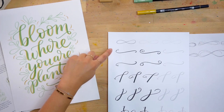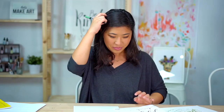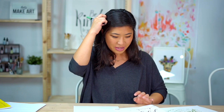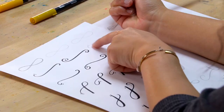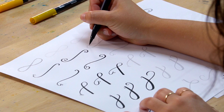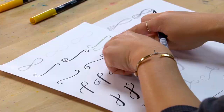Once you do that and warm up your hand, you will notice there are different flourishes. You can choose where you start — do you start up here and draw it like that and come around, or do you start down here? You can draw directly on this or use practice paper. I drew an arrow to show the direction to go in. Practice doing it all in one stroke — you will notice these are thin strokes.